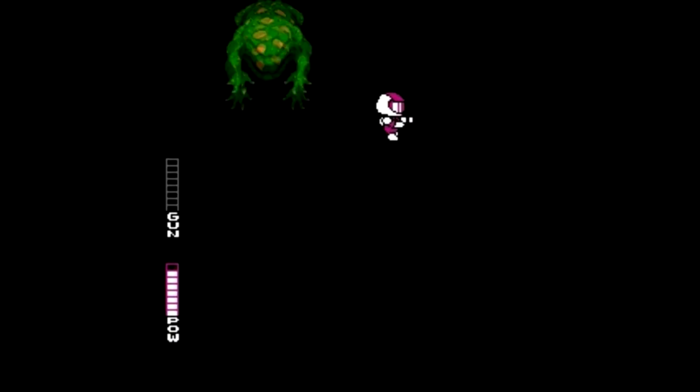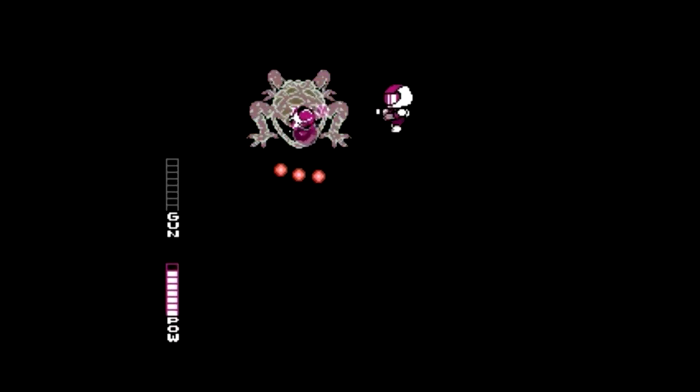As we see here, the boss is a frog. Now you'd think that's your frog, the one that got away in the beginning. But apparently it's not, because we just blow it away. And again, like the boss in Area 2, we can use the pause trick.